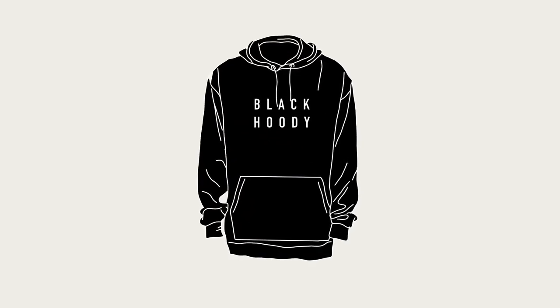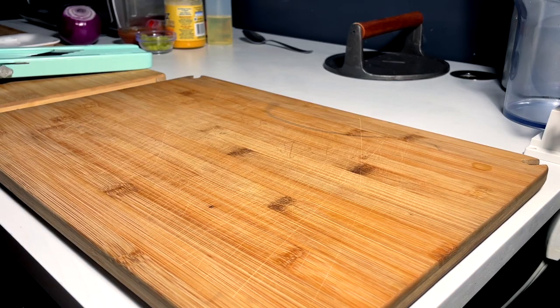Like Hoody, I'm back cooking these goodies. Look at these views from cooking these foods. Yeah. All right, easy cheesy steak quesadilla.